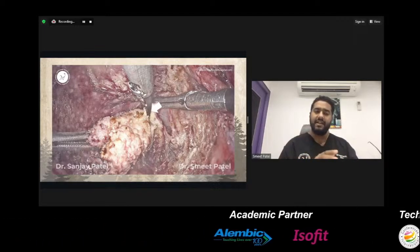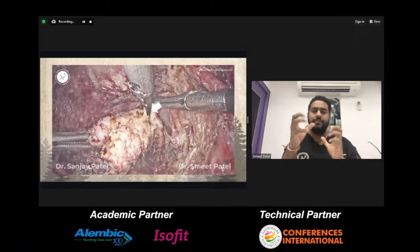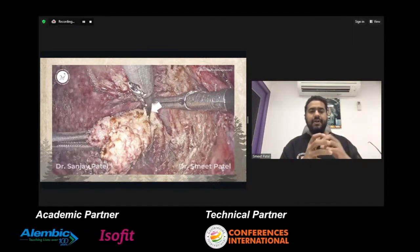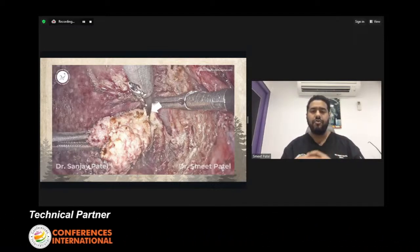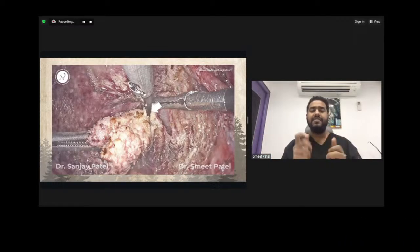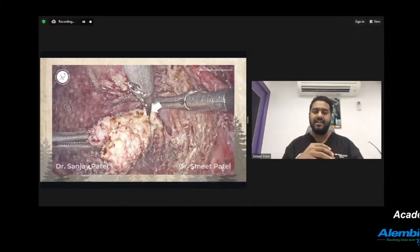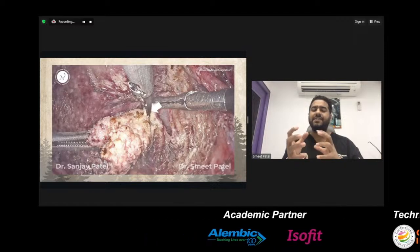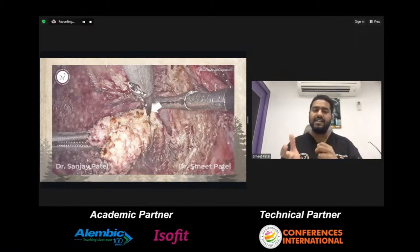But in case of medical management, what happens is there is a shrinkage of tissue. There is compression like a sponge ball, and that is how the reduction in size of the nodule happens, but it occurs for only 6 months or so at max. After that, the tissue is going to grow in a very rapid phase in an unorganized form, and hence we find this kind of tissue. So the tissue is no longer spongy and in a layer by layer fashion, it is always of a different kind of consistency, which is dense, rubbery. We cannot pull it, there is no elasticity in that tissue.